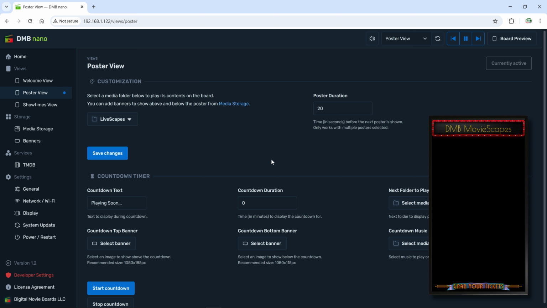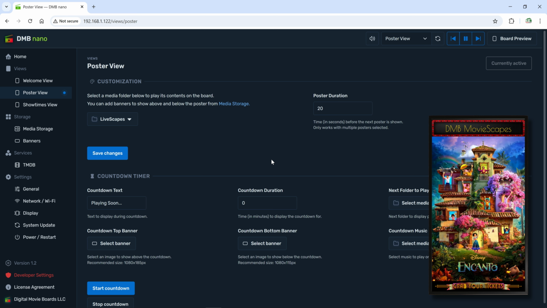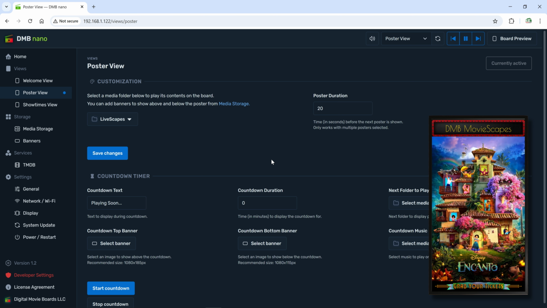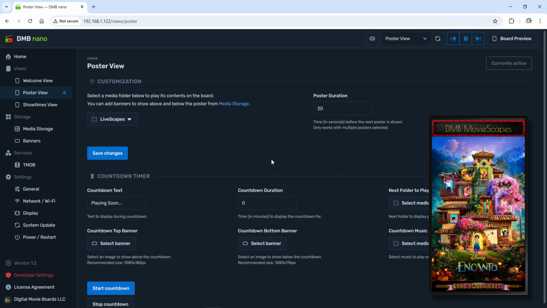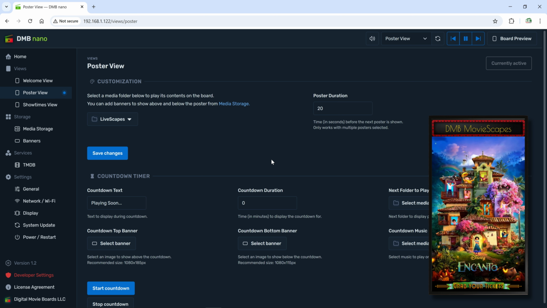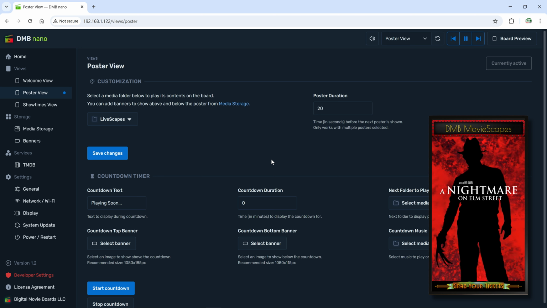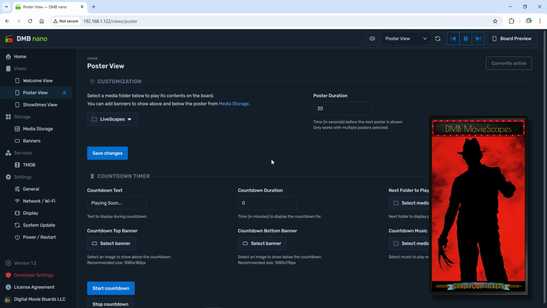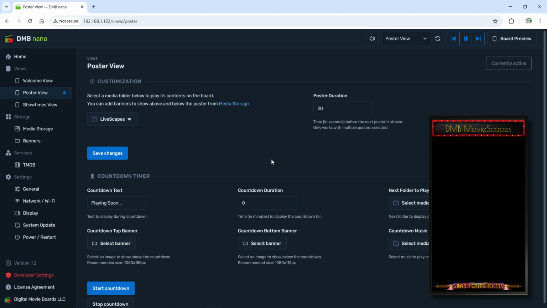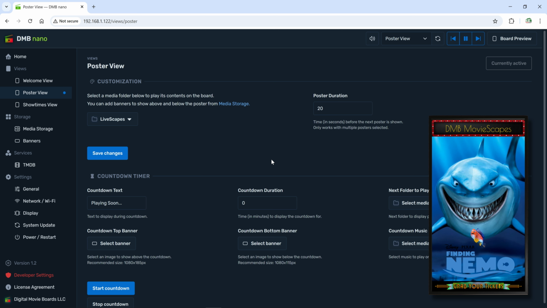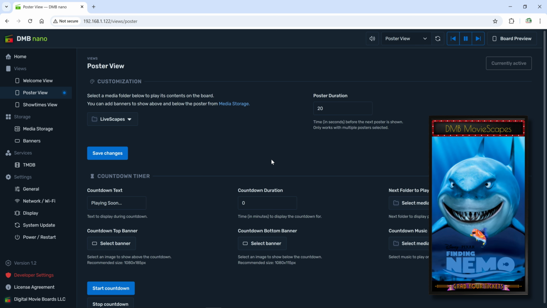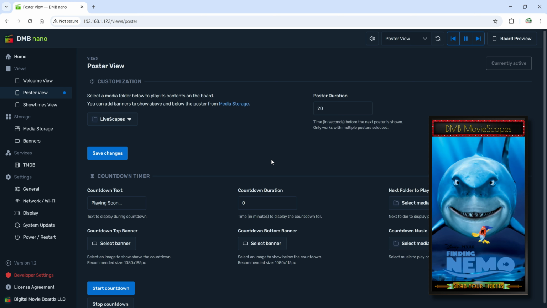And motion posters has always been something that people have been asking about. We're all familiar with the old school motion posters that were extremely low resolution. They were pretty bad as far as quality goes. And I didn't really want to rehash the same thing. I wanted to give my customers something a little bit nicer, something a little bit more modern, and something a little bit more different. And so that's why we created the motionposters.dmbm format.